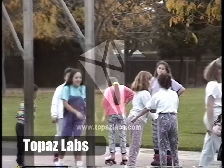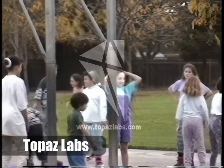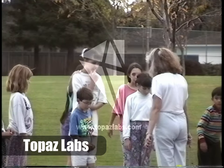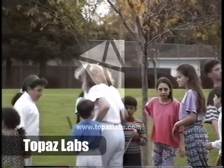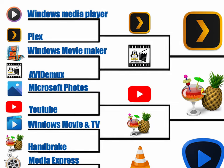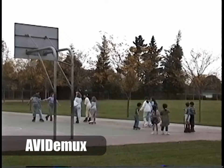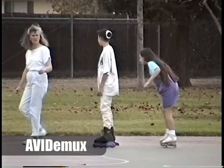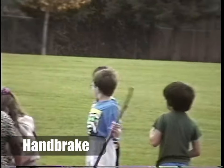Topaz Labs is soft and mushy — not really what I want to see. The AI does this weird sharpening on certain objects it recognizes, like faces. As someone's face gets partially covered, it becomes more soft and mushy, then when it's fully revealed it snaps back to being sharp — it's almost nauseating. AVI Demux was interesting because it has the softness of low resolution but seems to add a sharpening or contrast filter to make some edges look crisper — it's not bad. Handbrake looks like it retained the sharpness of the original footage really well.